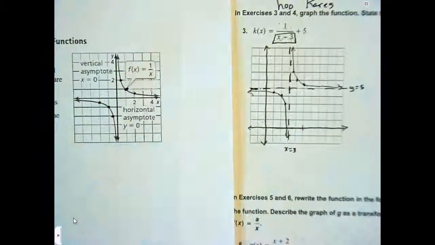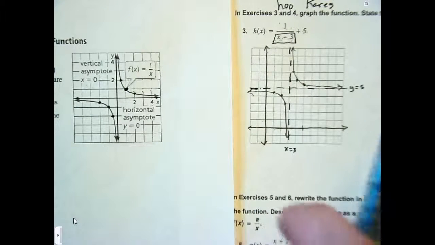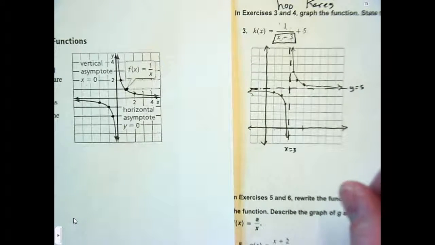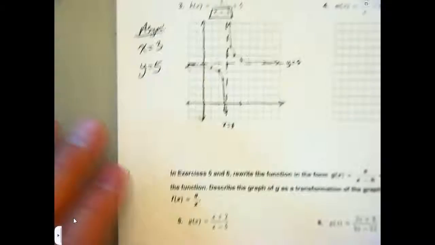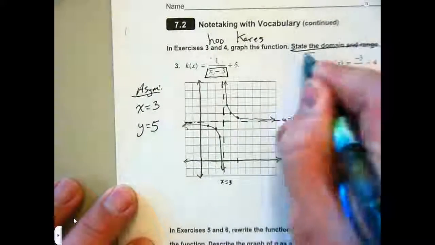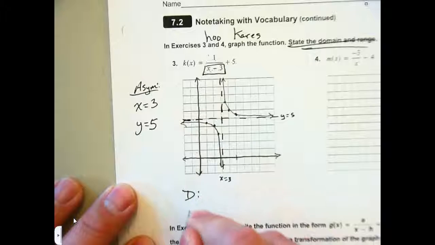Very good. If that doesn't make any sense to you, make your table. That's fine. I want you to try number 4, though. Tell your neighbor what it's going... Oh, whoa, before we do that, we need to find our domain and range. List the domain and list the range first.